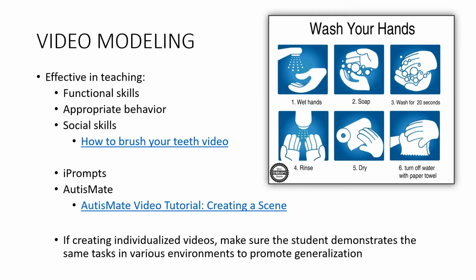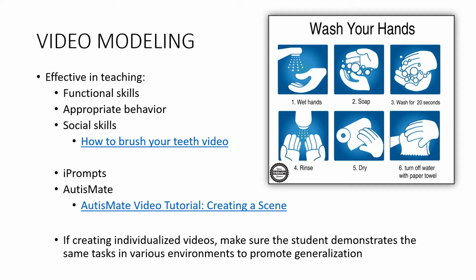There's also video modeling, effective in teaching functional skills, appropriate behavior, and then also social skills. So a really fun one here is how to brush your teeth. If you can do a video with puppets and stuff like that. So I recommend that you stop the lecture right now, watch that video, because you'll see how effective it is, because it's fun and it's doing it in real time, so the student can watch it on, let's say, an iPad, and then they'll do it at the same time with the video.